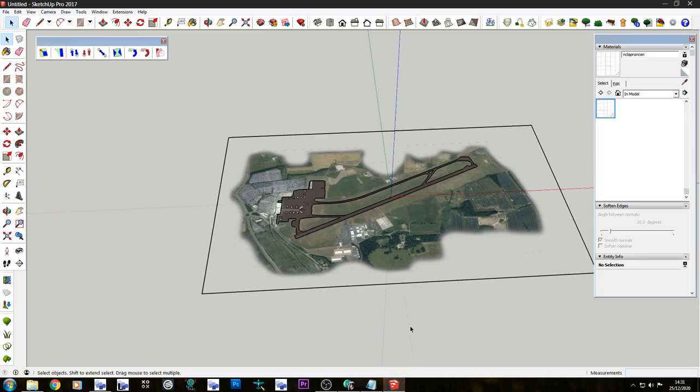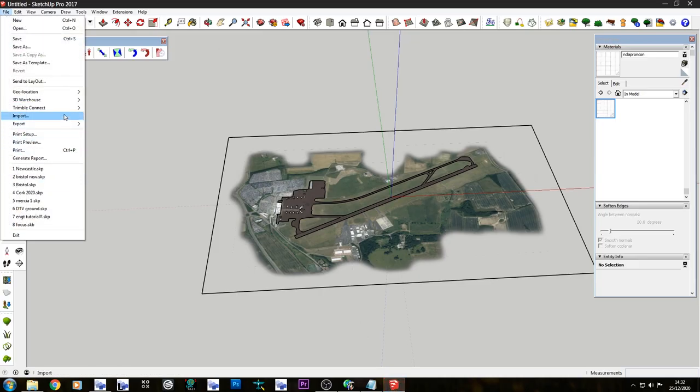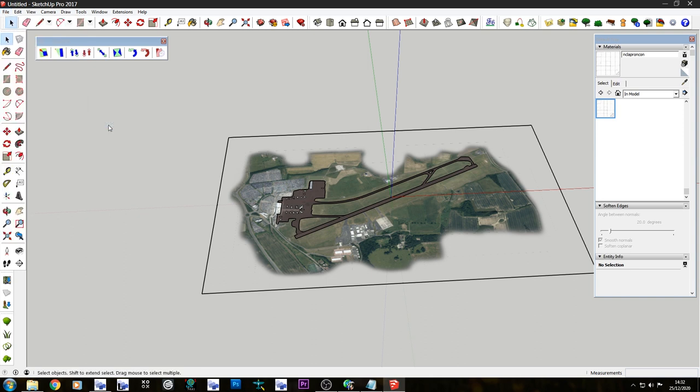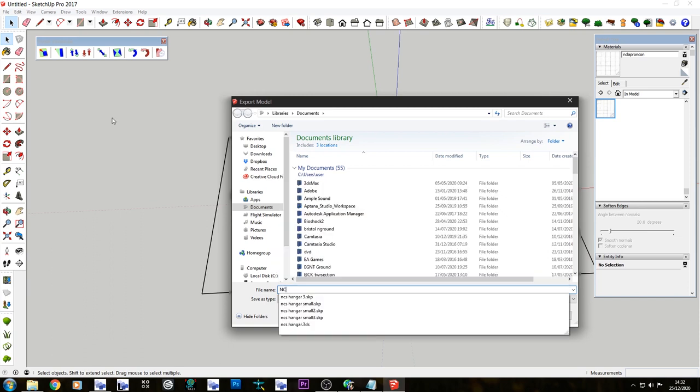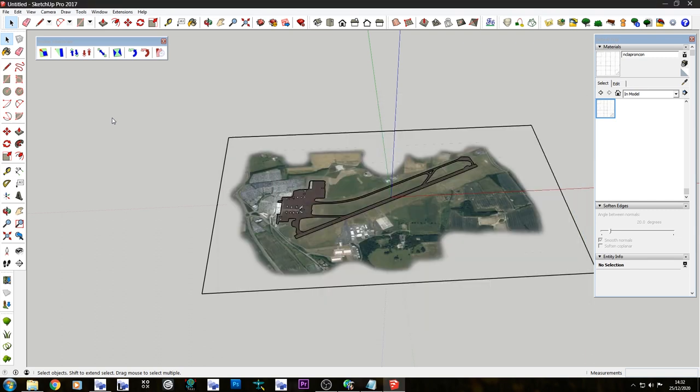Okay, so here we have MCX. Let's go ahead and save this guy. So it's going to be export 3D model. I want to make sure it's saving as collider. And we're going to call it NCL export. Now, depending on how many textures there are, it might take a minute or two to export. In my case, I've got like about 4 million textures, so it could possibly take an entire week.